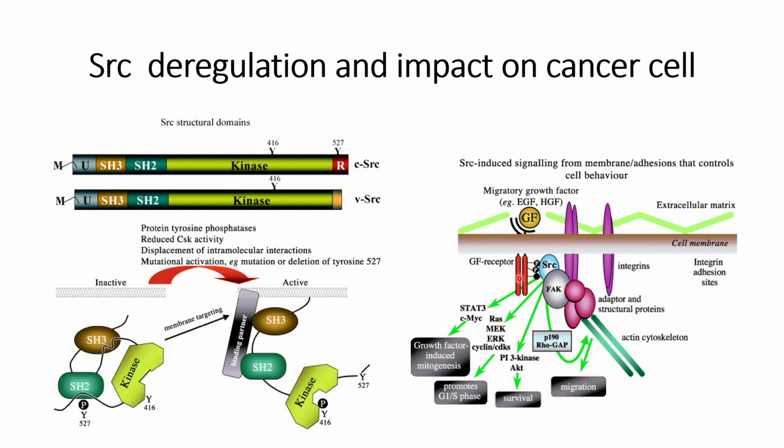So these are some of the pathways that get activated when FAK SRC interacts with the integrins, which cause more growth factor formation that not only triggers changes in the extracellular matrix but also triggers intracellular signaling pathways. So these signaling pathways are because of the SRC induced signaling from the membrane that controls cell behavior, as SRC here interacts with the membrane through FAK.